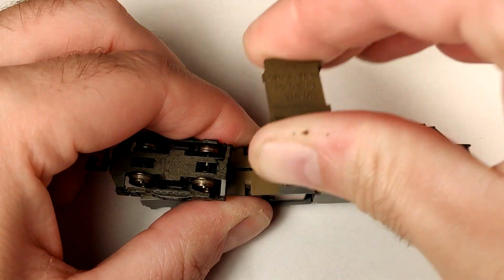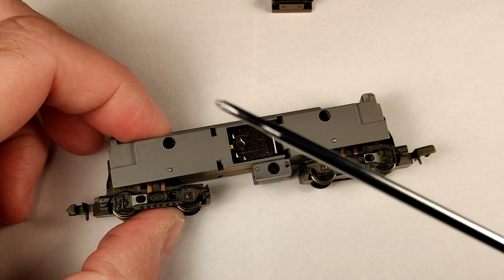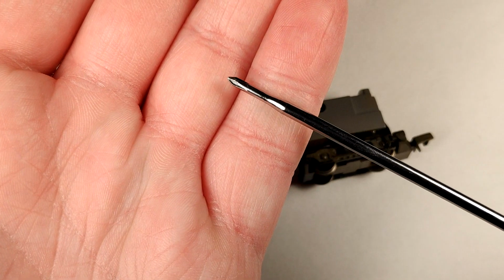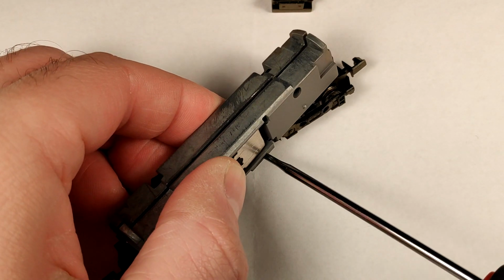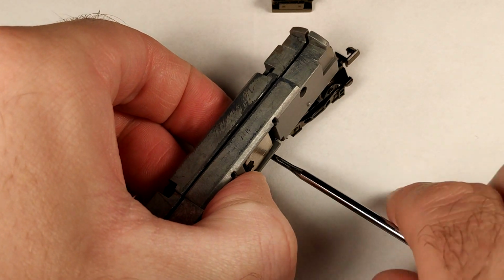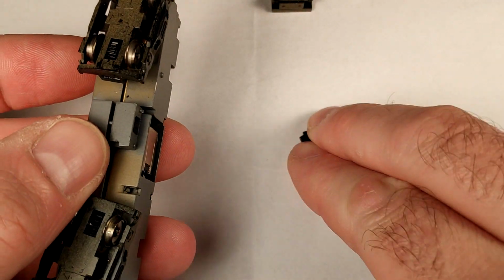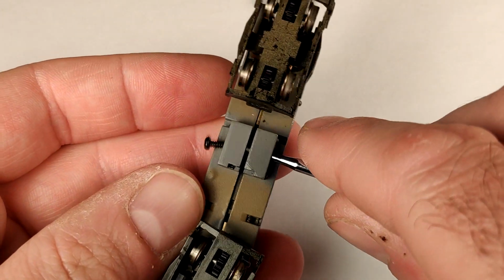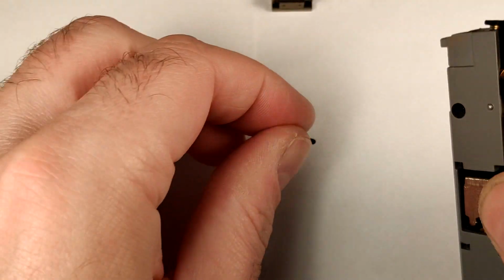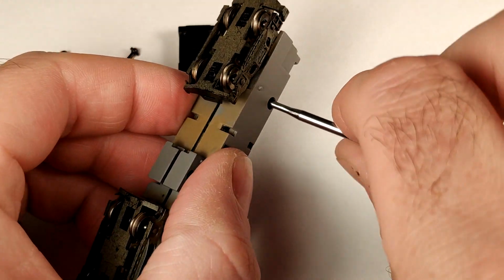To split the chassis in half, we need to remove this battery box cover. And using a Phillips screwdriver, there's three screws that hold these two chassis halves together. Now the reason we're pulling these apart is to get access to those bogies to hopefully get the prop shaft back in the loco. The screws go all the way through. There's an isolating piece of plastic between each chassis half, and that little bit of plastic next to the screw is what holds that screw in. So there's three of those.